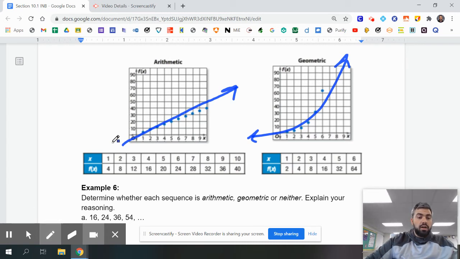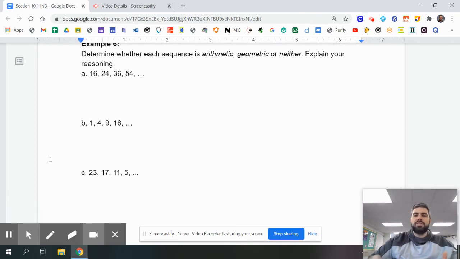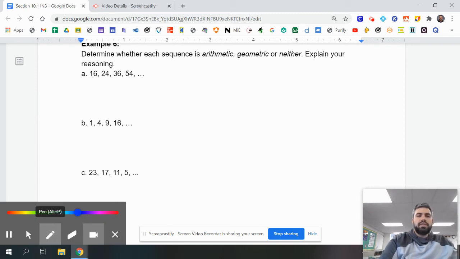So our sixth example right here, they actually want to know, okay, what type of sequence is each one? And they want you to explain. So the process in which I do it is I start by thinking it's arithmetic, and I try and figure out the common difference. What am I adding every single time to make sure that it's the same thing, okay? If it's not arithmetic, then I try geometric, and I divide the second by the first term and see if that's the same number. And if it's not arithmetic or geometric, it's neither, okay? So let's look at the first one.